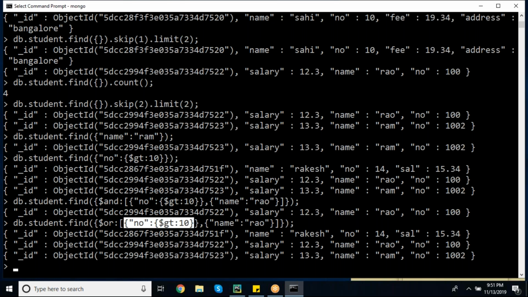Got it? Any documents for MongoDB? Yes, I do have. I'll share it with you. Okay, fine. Thank you.